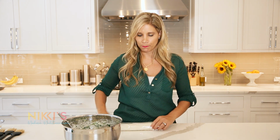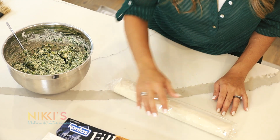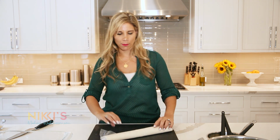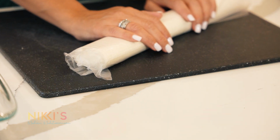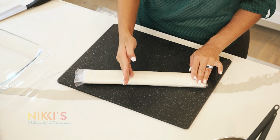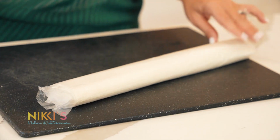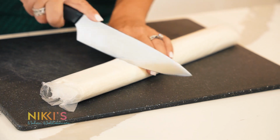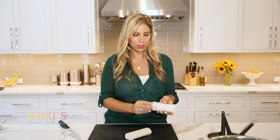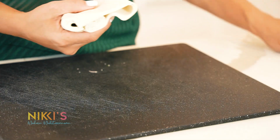So this will dry out pretty quickly. So once I take this out, I got to get our station ready. So I'm not going to cut it yet. I'm going to get our butter and our pastry brushes ready to fold our Spanakopita. I'm going to cut our phyllo to get ready for our individual stations, and I'm going to have my daughter and my friend come, and we're going to each have our own little station. So for this phyllo, because it's a little thicker and easier to use, you don't want too much phyllo on each triangle. So for this one, I'm going to cut this into thirds. That way we can make the nice sized triangle and we don't have too much phyllo. So I'm going to just kind of eyeball that, cutting that into thirds, and I'm going to show you exactly how to roll it into a small triangle.